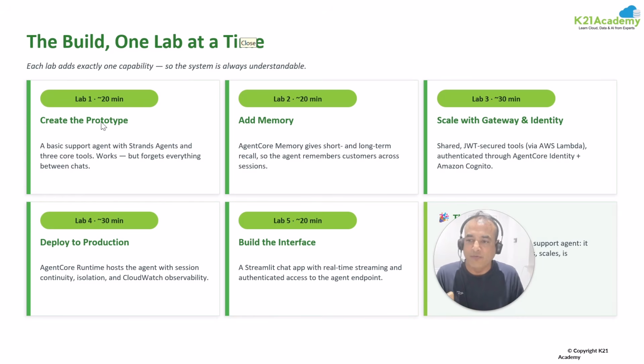Now, first of all, we'll create a prototype. We're going to build a simple Strands agent. Strands is a Python framework from AWS, a proprietary framework, which you can use for building AWS-based agents. You can do it on others like LangChain, LangGraph, or other agentic AI frameworks, but we're going to do it in this because we're doing a deployment. Just to show it to you, you can use whatever tool you want.